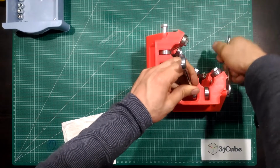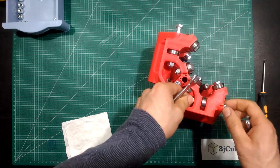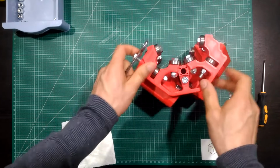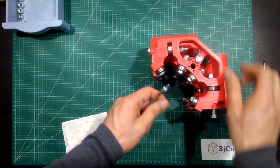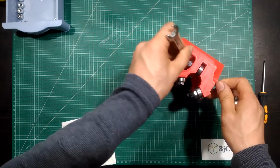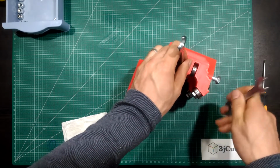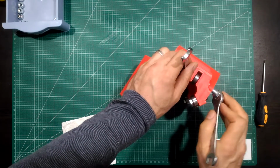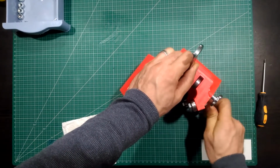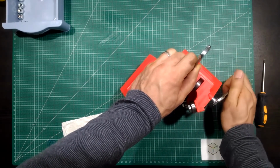Also left this bullet a little loose, just that the knob is touching the plastic. Those bullets, the designer named them tension bullet C, and they are affecting the perpendicularity of the Z axis with the surface of the work table.